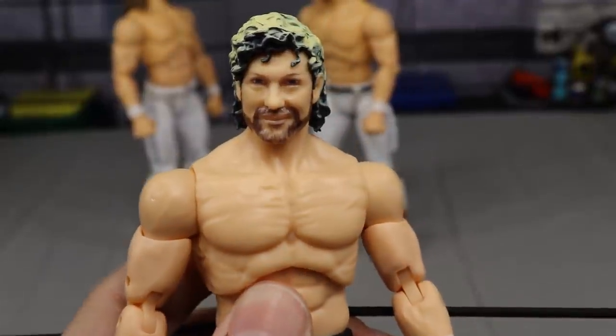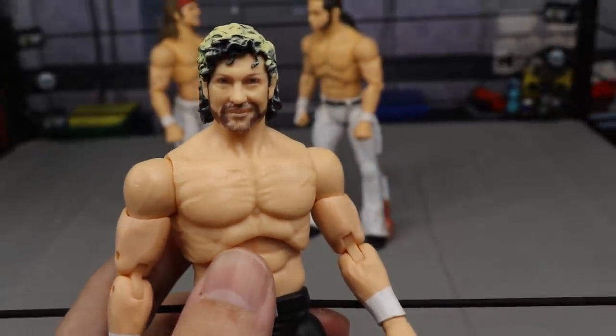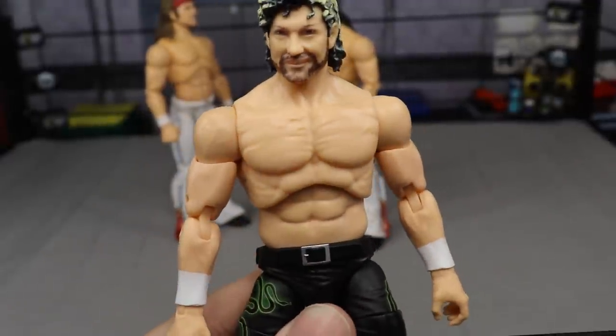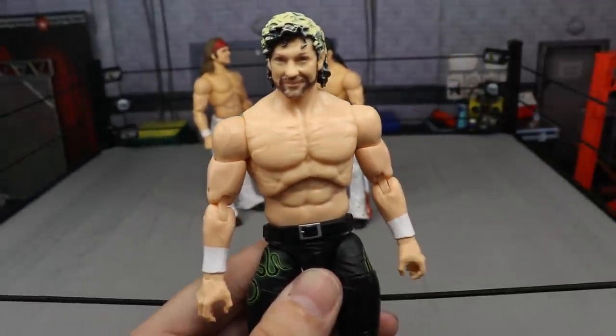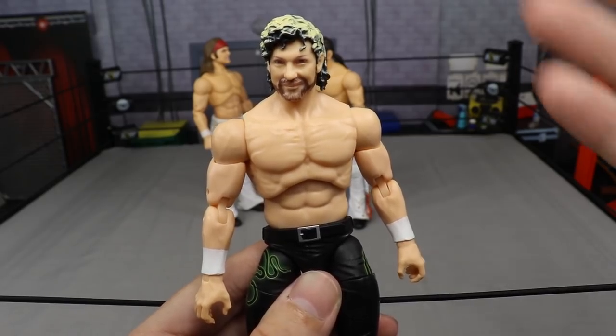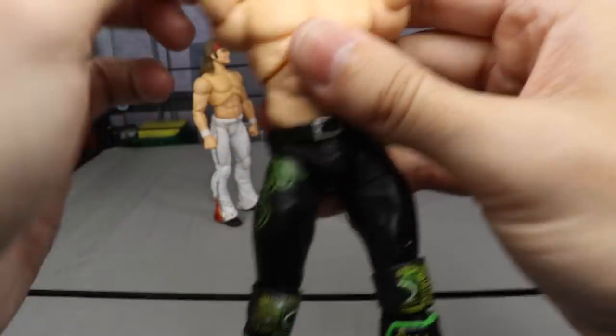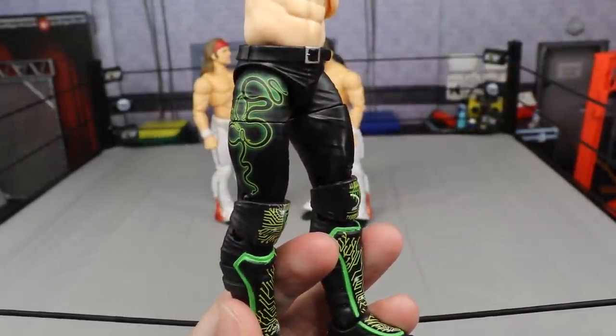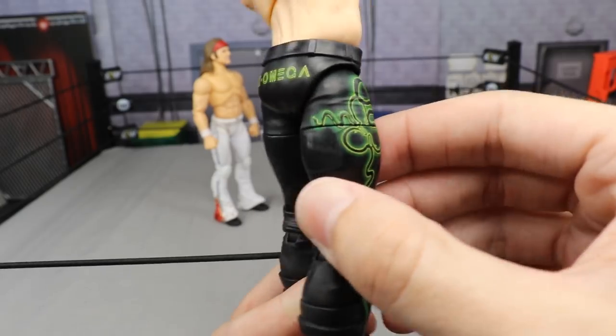But if you want to see what this looks like up next to the other Kenny Omega figure real quick, I guess we can save that till we get done with it. But this is pretty much the exact same Unrivaled Kenny Omega figure, except the tights are different, and the hair definitely has more details there. But going down, you do have these beautiful neon graphics. I love this attire. All of Kenny's attires are pretty fire for the most part. You got the serpents going down with the lime green.